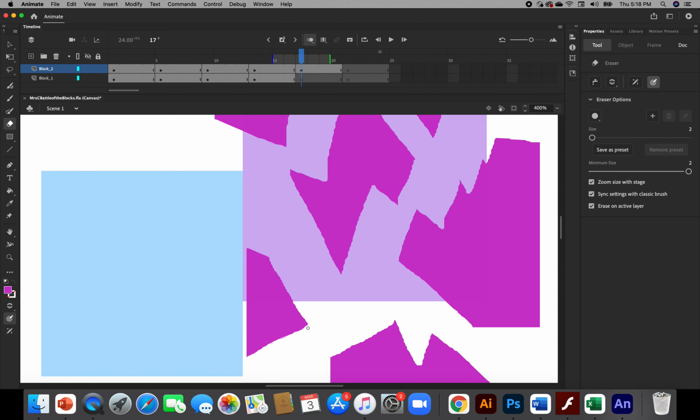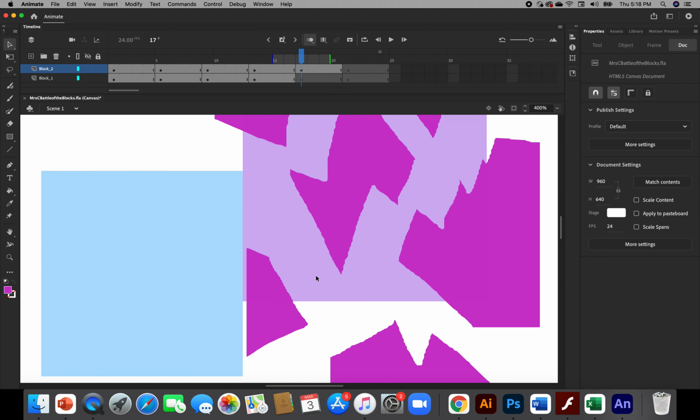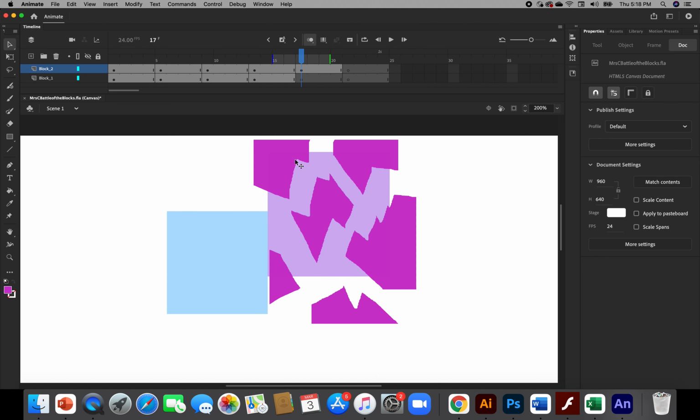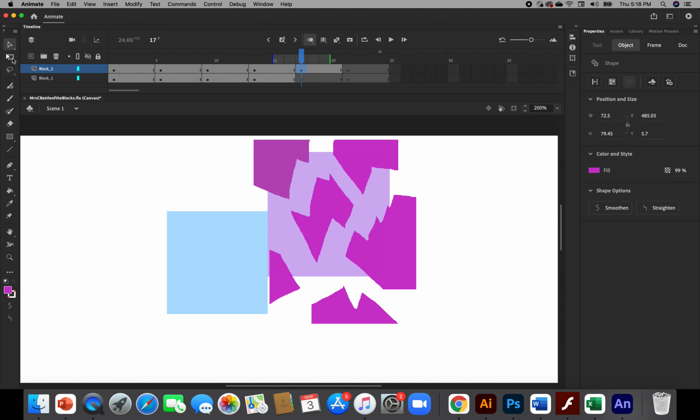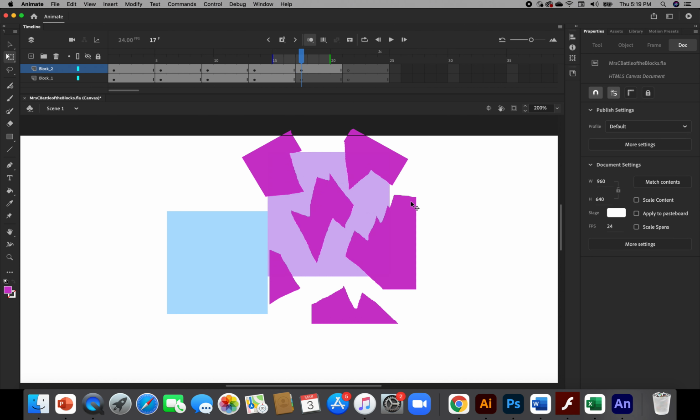If I had used perhaps a larger eraser, I might not have had that issue, but zoom out again. I want my pieces to rotate a little bit, so I'm going to use my free transform tool. I'm going to start twisting things around.